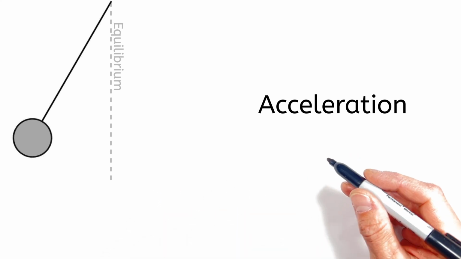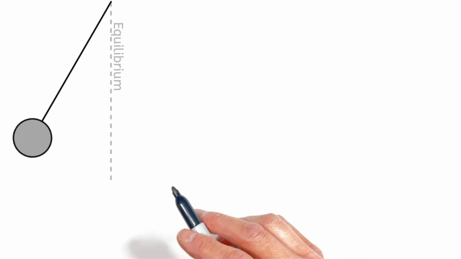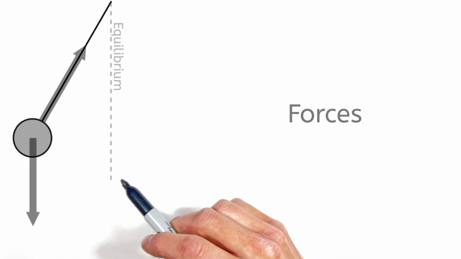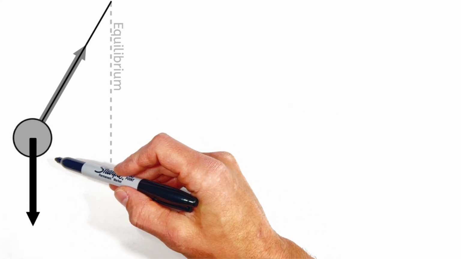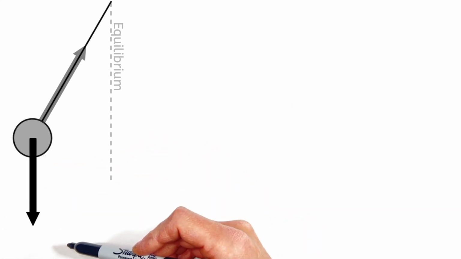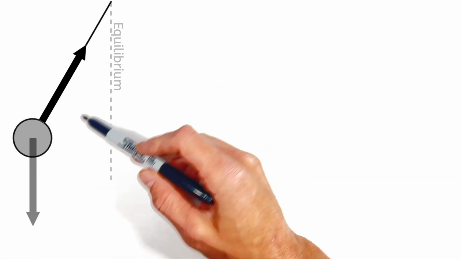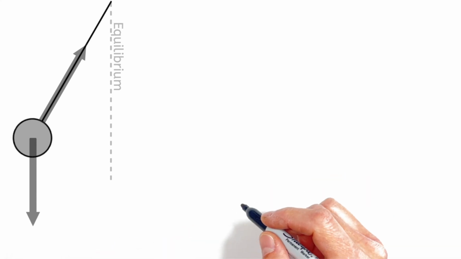So we have to back up to the reason a pendulum bob accelerates in the first place, that is, forces. See, looking at the free body diagram of the pendulum bob, there are two forces here. First, there's gravity acting straight down on the pendulum. And then there's the tension in the string, which is acting along the string. And these two forces produce two more or less independent accelerations for this pendulum.